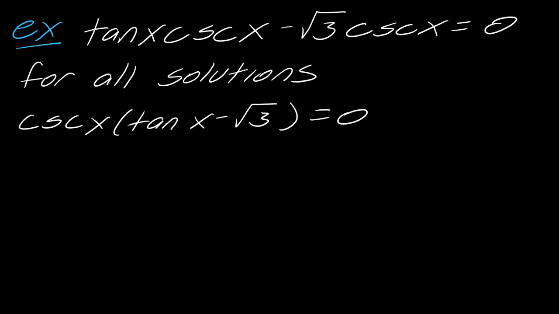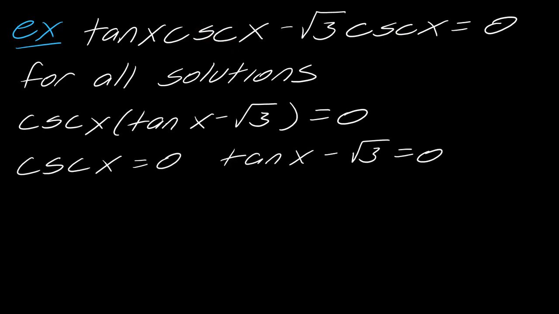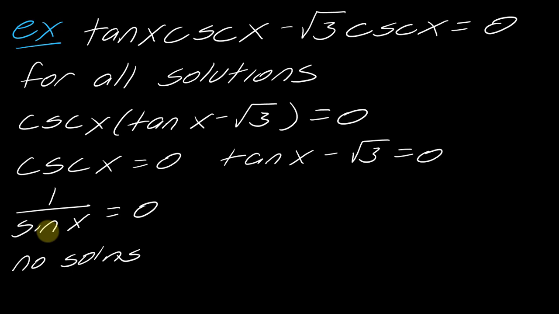Okay, so I can factor this as you see here. I just factor out the cosecant. And so then, of course, I can set up my 2 factors, cosecant of x equals 0 and tangent of x minus square root of 3 equals 0. The key thing to think about with this factor is, remember, cosecant of x is the same as 1 over sine of x. Can 1 over sine of x ever equal 0? No, it can't, right? You can't have 1 over 0 equal 0. So there's no way to make this equal 0, and for this factor there are no solutions for cosecant of x equals 0. So we only need to focus on tangent of x equals square root of 3.